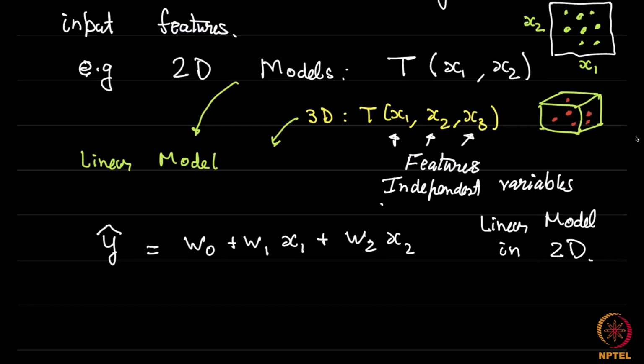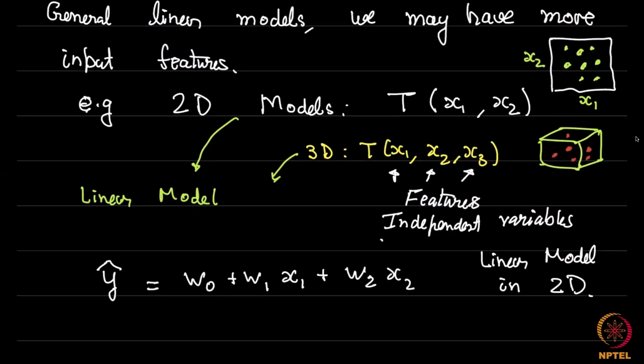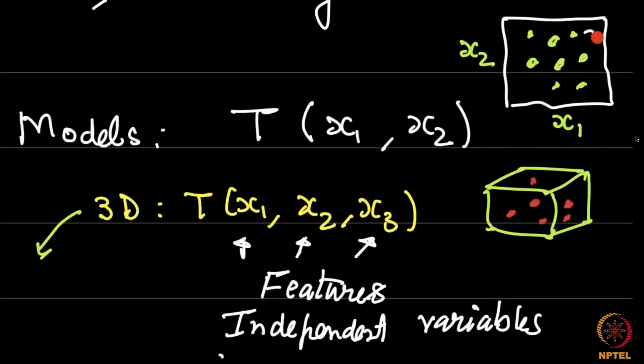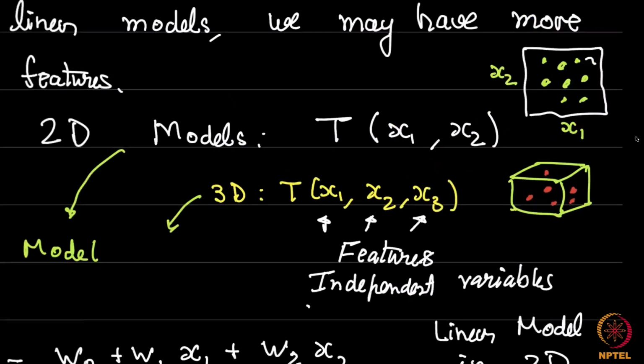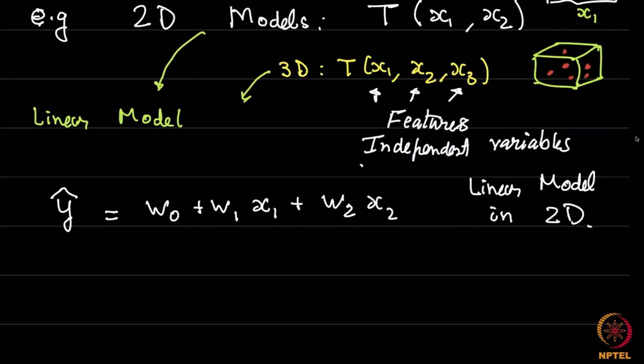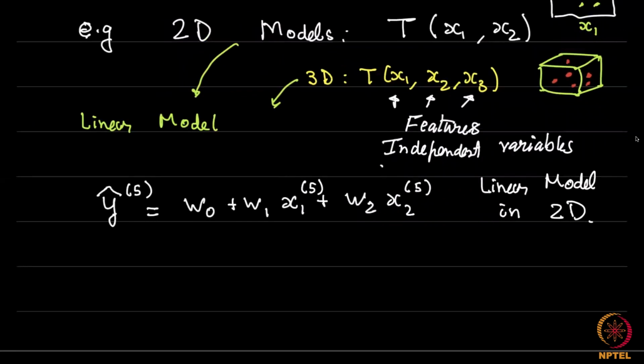Notice here I have used a subscript to mean the dimension, and not the data point. Ideally speaking, if you have multiple such sensors, let's say 7 or 8 sensors here, and I want the 5th sensor, then I would say y hat of 5 would be the x location of 5 multiplied by W1 plus the y location of 5 multiplied by W2, plus some extra term. So this would be a linear model.